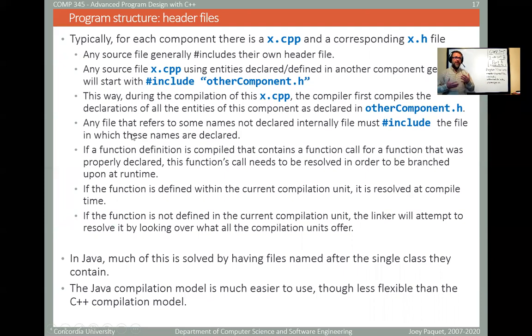Another variation of what I'm saying here is that any file that refers to some names not declared internally in the file must #include the file that declares these things that you want to use.